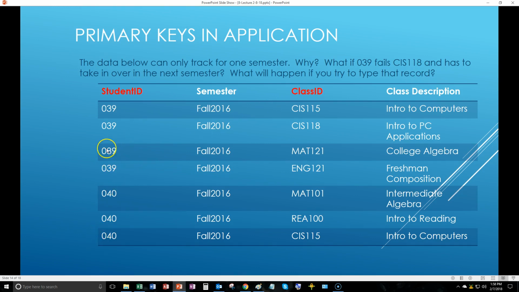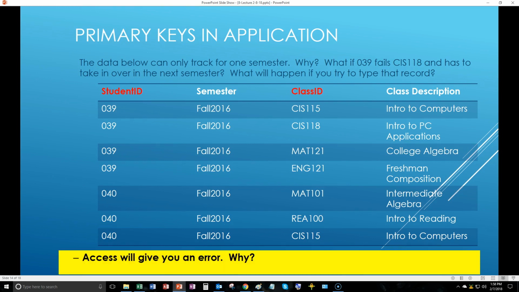You've got CIS 118 and student ID. These two are the primary key, and you go to add 039, and then semester would be, say, the spring semester of 2017, and then you'd add CIS 118 again. What would happen? Access would give you an error.